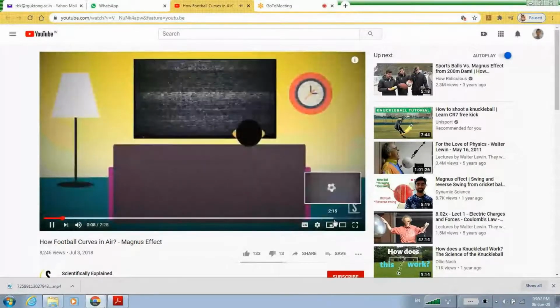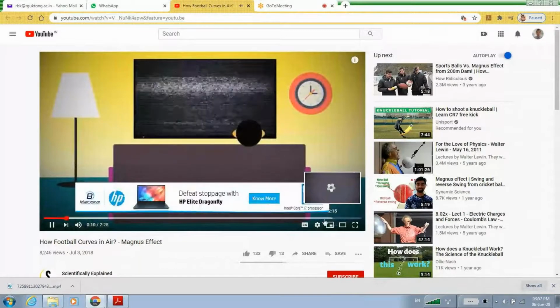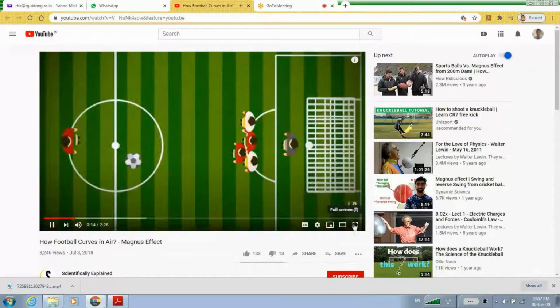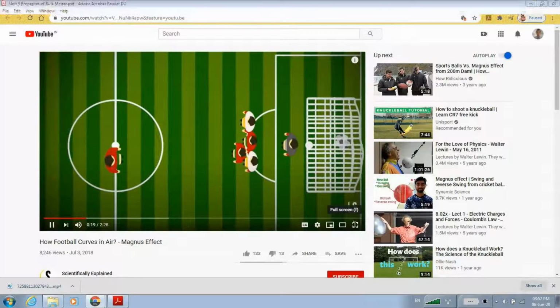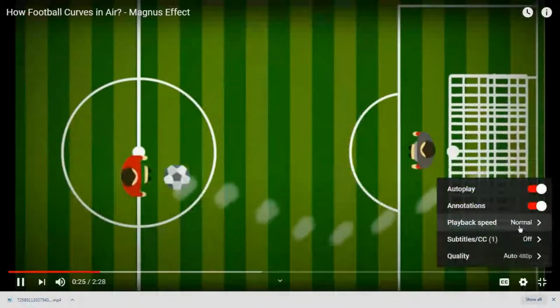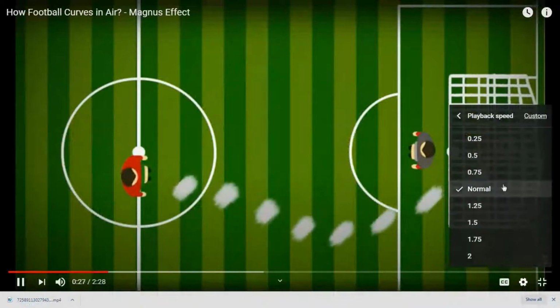So, I was watching a football match between Portugal and Spain this weekend when a player named Cristiano Ronaldo kicked the ball in one direction and it swung into the goal from the other direction. I was doubtful about the trajectory of the ball. I mean, the opening of the goal was fully covered by all the players, but he bent it into the net so perfectly. So how did he do that?